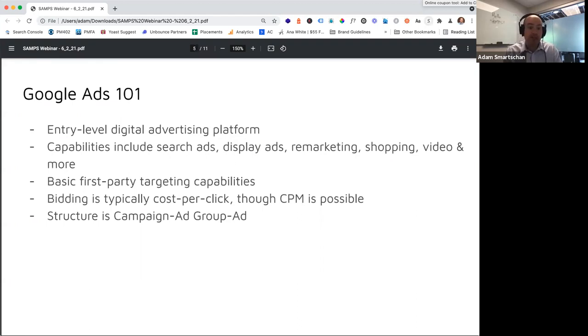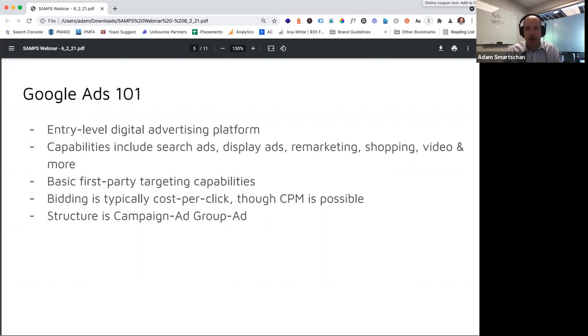Typically, you're going to pay on a CPC or cost per click basis in Google Ads. So when someone clicks, you pay. When someone doesn't click, you don't. Though you can work on what's called a CPM model, where you pay a flat fee for every 1,000 impressions. Now, there are advantages and disadvantages to both. Again, if you want to dive deep into the weeds on those, Skillshop will take you through everything around bid strategy, everything around pricing, everything around what Google Ads is actually going to cost you. You can dive in there if you like. But for now, we can suffice by saying usually you're paying on a CPC model.